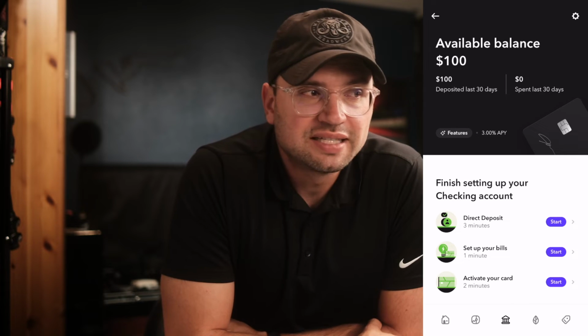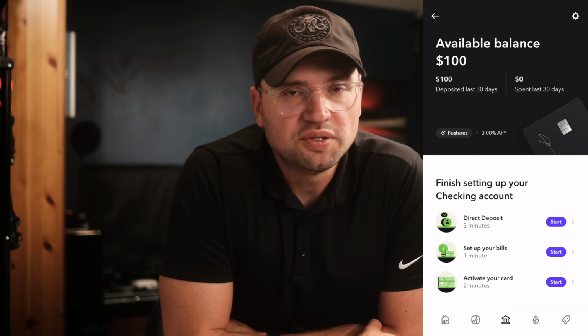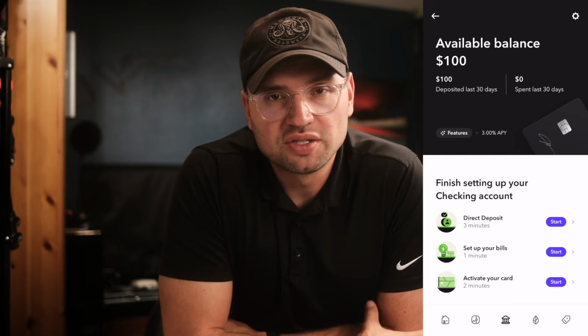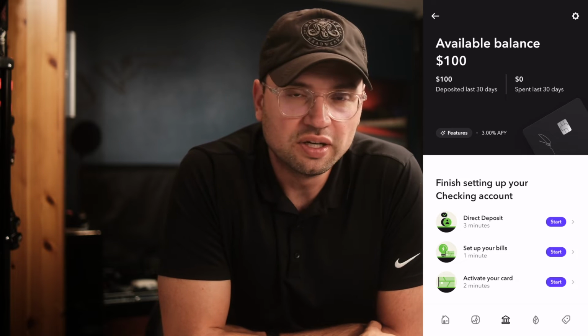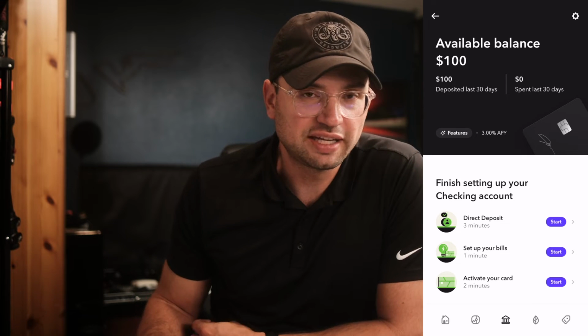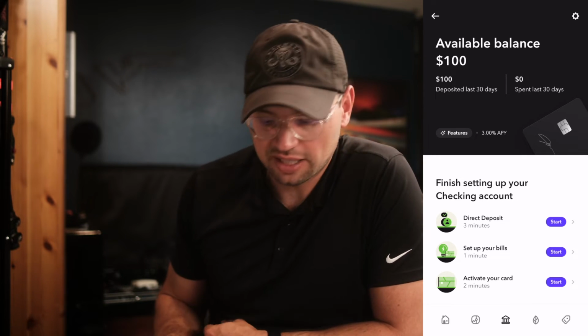You can do that. It's typically not the wisest thing to do because you get like no interest on that money, and so it's just slowly fading as inflation eats away at it. But with this Acorns one, with this new one, you get 3%. So that's a pretty nice checking account APY to get. And that's why I kind of want to use it.